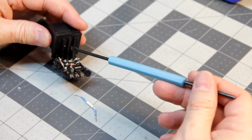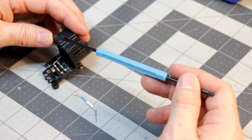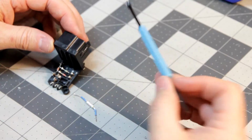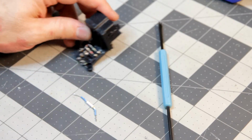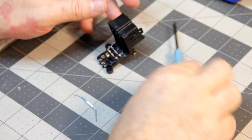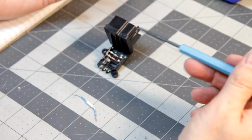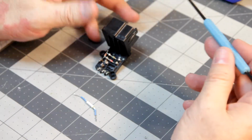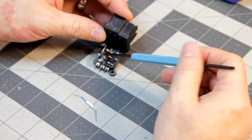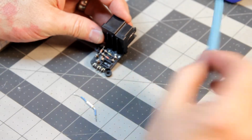It's a lot cheaper, and sure, it's a little irritating to do it, but it's significantly cheaper to do this than it is to just buy a whole new part. It's kind of foolish to do that, honestly, for someone like me. For somebody else who doesn't have the time or the patience or the skill, not saying that I have much skill, yeah, it's probably better for them to go do this. But this is where I'm at. I will move forward, and I will bring you along as I move forward.